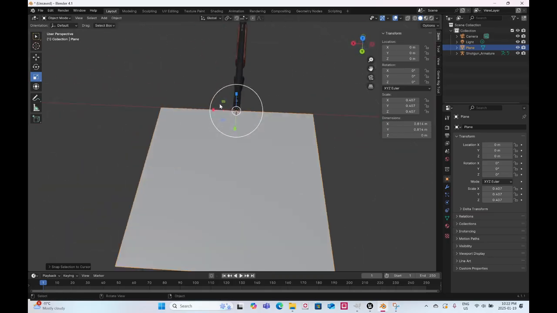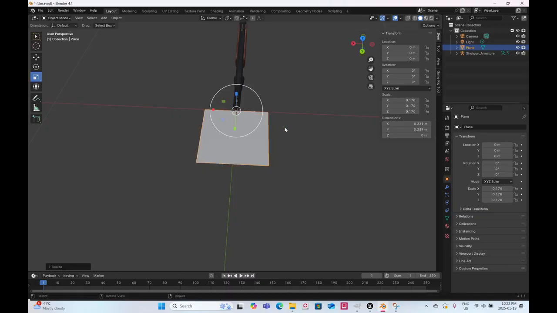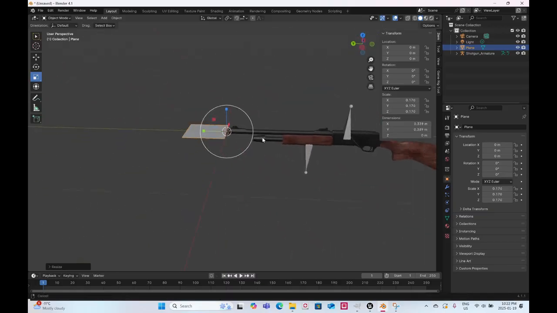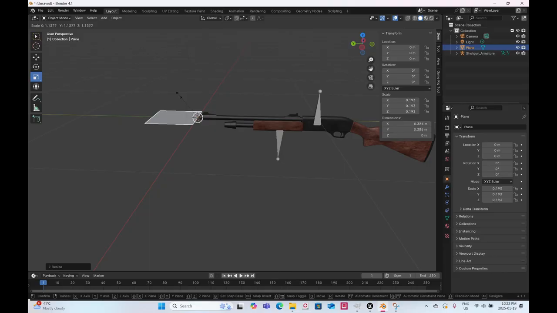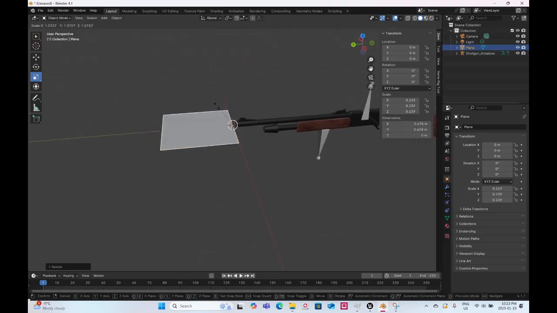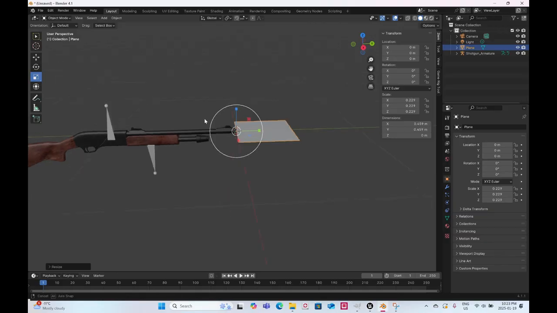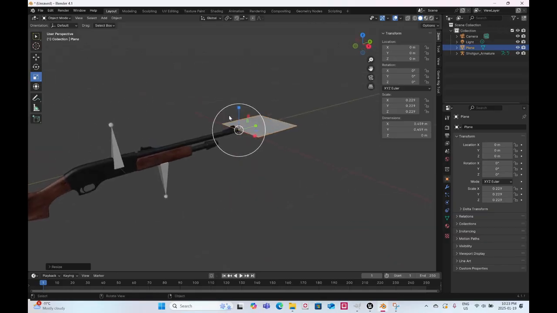So the muzzle flash, I want to make it nice and big. It's a shotgun muzzle flash. I looked it up online, some YouTube videos or whatever.